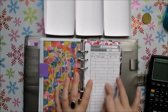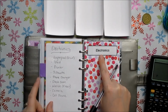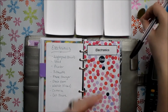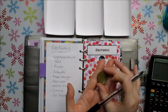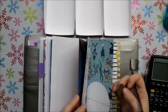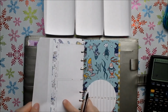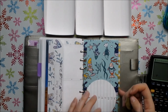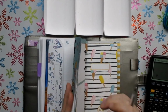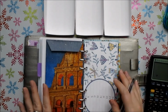So I want to start saving for electronics because originally this was actually for a printer, but I'm like, why not? Let's do it for electronics. So this can be for anything that I need. And then our last lonely little loonie, her loonie is going to go to the Budget Mom. So these other guys aren't getting funded. This will go to one of these envelopes with the Budget Mom. One was for her 2021 savings challenges, and the other one is just for any merchandise that I would like. So let's put it in this guy for now. I'm not going to bother filling out the tracker for this one. We'll just leave it as it is.